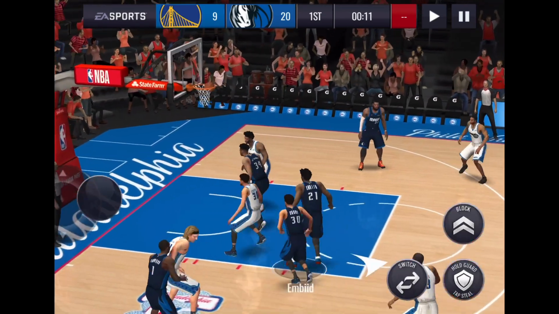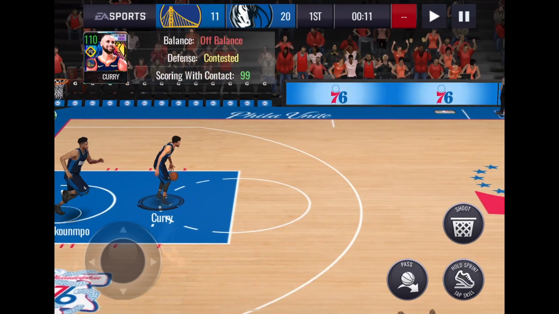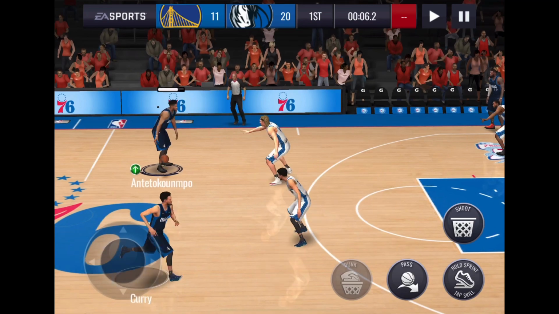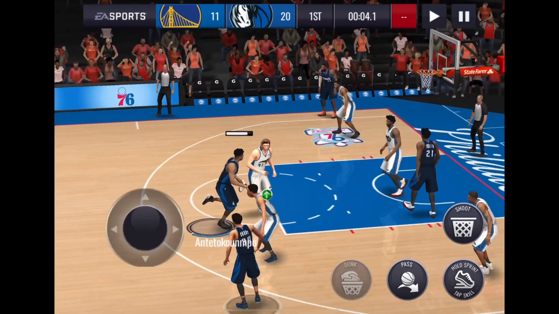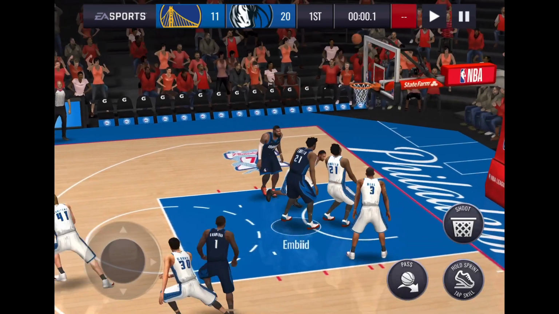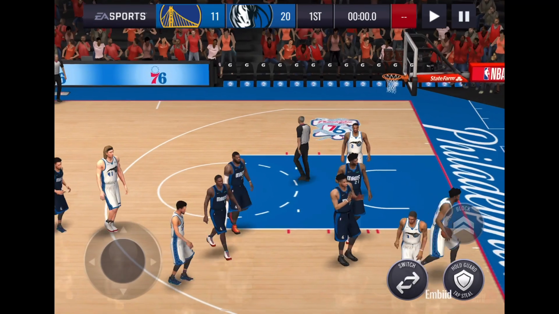Curry against Giannis. That can't go in. That can't go in. All right. Let's get the ball to Giannis for the last shot. See if he can make one. This will be the one he misses. Watch. I knew it. All right. 20 points, though. 20 points with Giannis.